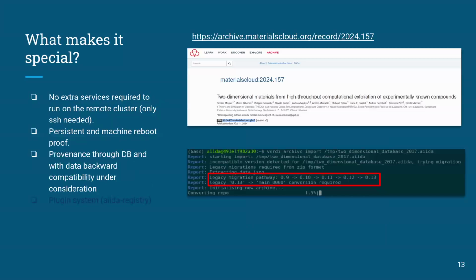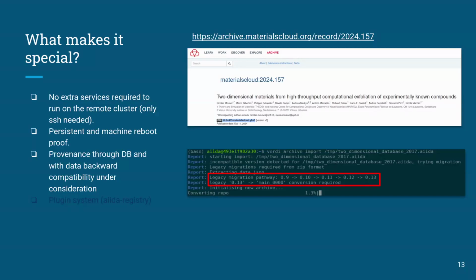And AiiDA also takes very serious consideration of data backward compatibility. Because in the design, we have this large database, and around this large database, we want the data produced today to be accessible, to be visited, to be explored a couple of years and even decades later.